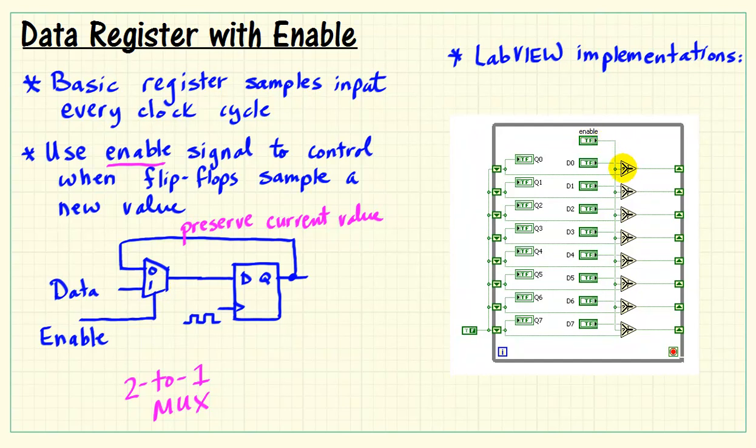Here I'm using the enable signal that's common to all those MUXs. We see that it can take on either a true or false value, and that picks one of those two possible values.